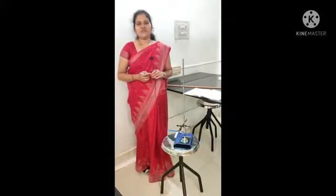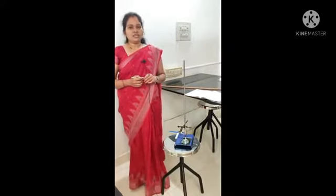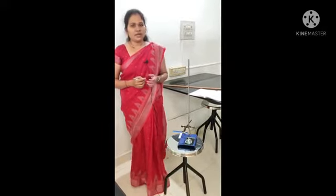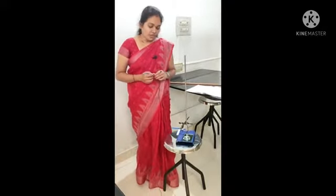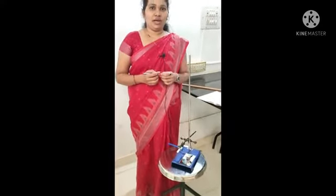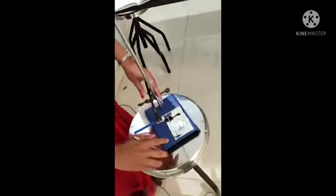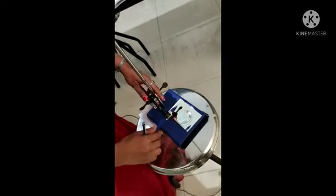And next, the refractive index of water, that is, using a combination of lenses. In this experiment we are using a convex lens and a plane mirror. Between the convex lens and the plane mirror, we are placing water, and that acts as a combination of lenses. Here is the setup, and this is the initial setup. I had placed a plane mirror, over that a convex lens, and this is the object pin.